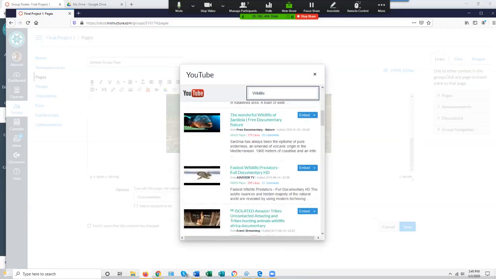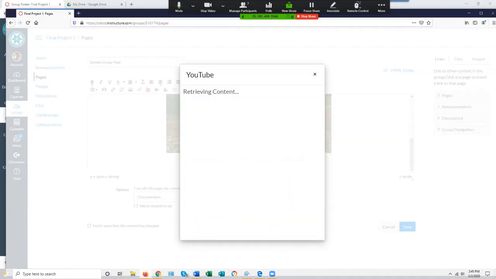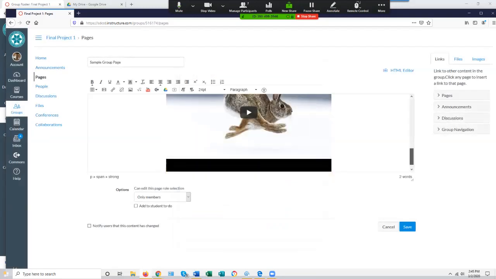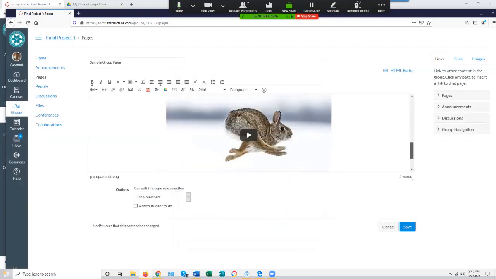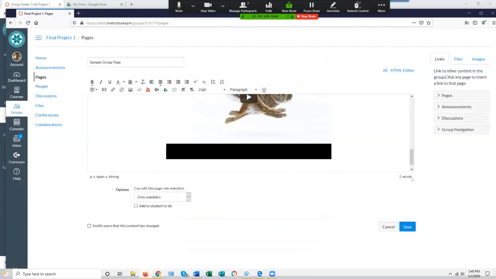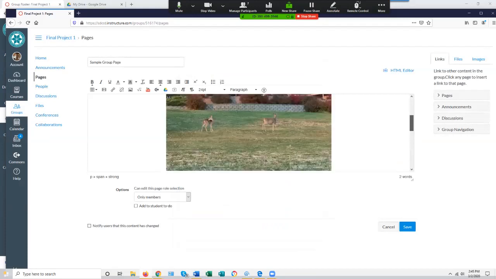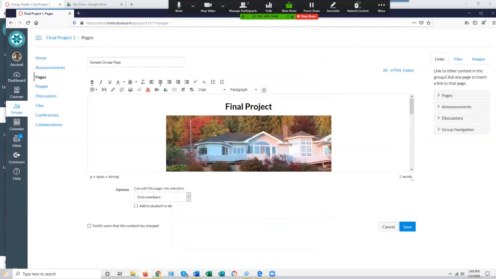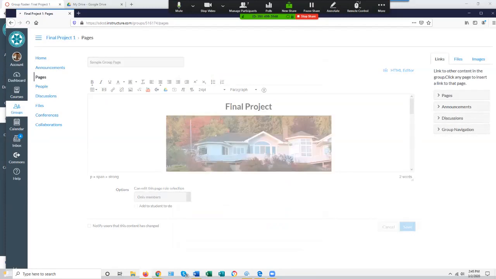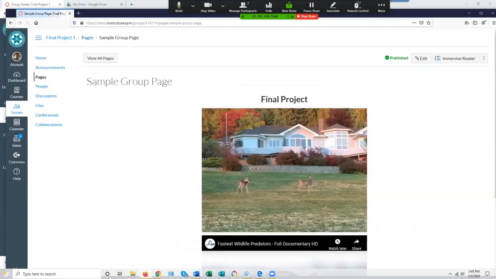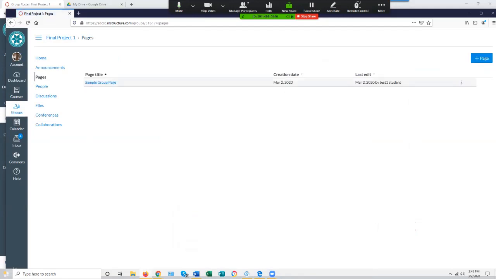We find something that looks interesting, we can embed it in small, medium, or large size. I'll just do a medium there. So there's a video in our putative wildlife page. So students can make very rich content items here, and then just save that. And that page becomes a part of the pages associated with this particular group.